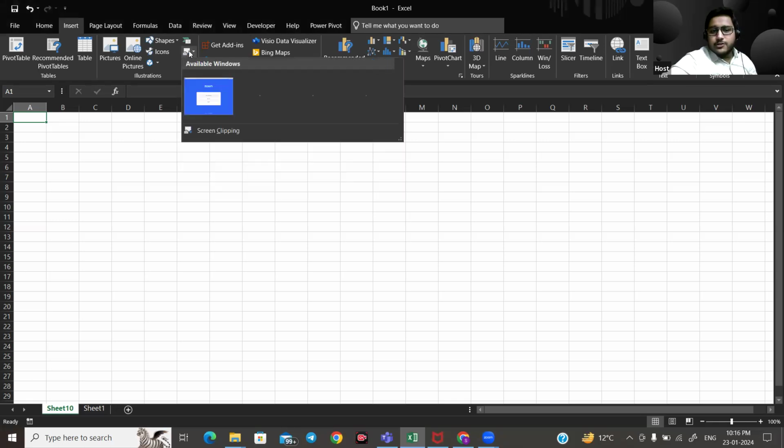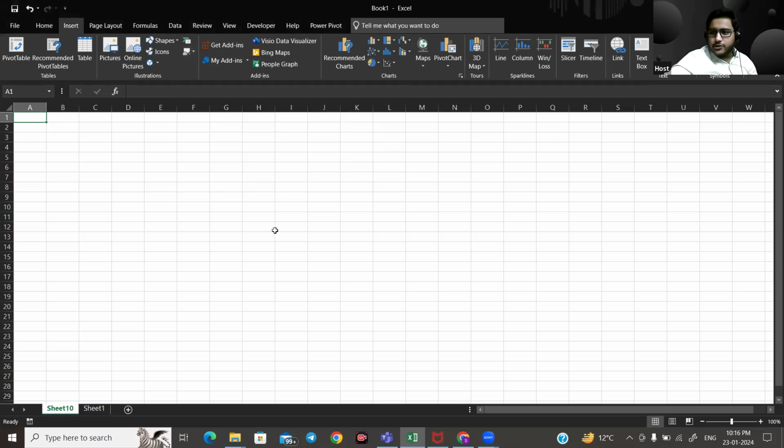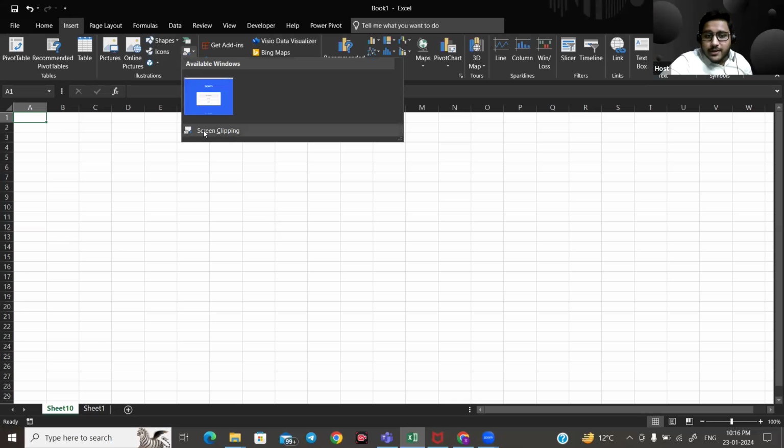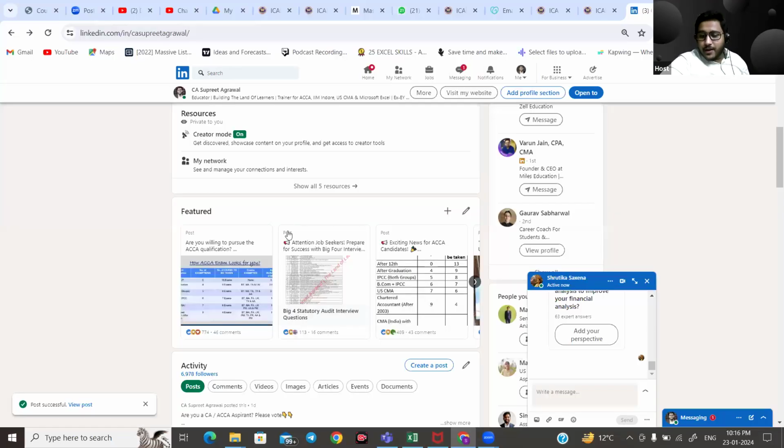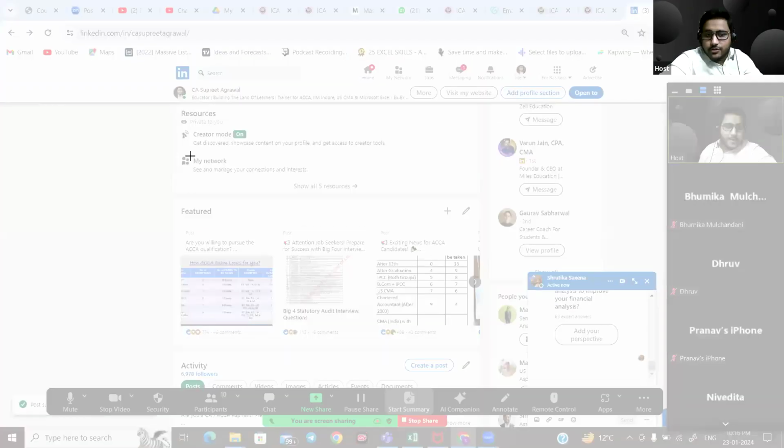See, what is this screenshot? Generally, we use the Snipping Tool for taking a screenshot. But Excel says that I am an independent software. Even if you don't have a mouse, I have created keyboard buttons for clicking on different buttons. Even if you don't have a keyboard, I have created different buttons for clicking through the mouse. So that is why you should understand that Excel is an independent software and it will have every button. See, take a screenshot. You can click on this screen clipping and Excel has allowed you to take screenshots as well.